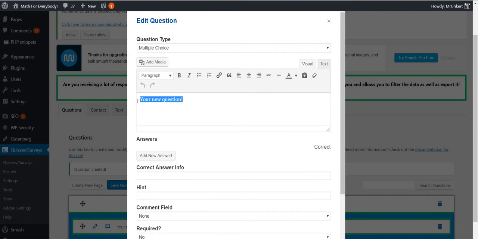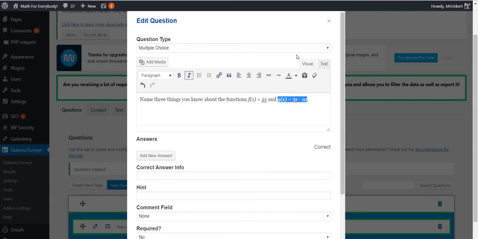My question is not really going to be a question, it's going to be: name 3 things you know about the functions f of x equals 2x and g of x equals 3x minus 10. I'm going to highlight these 2 functions and make them italicized. That emphasizes the 2 functions.